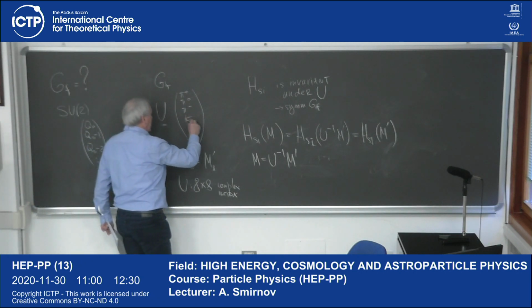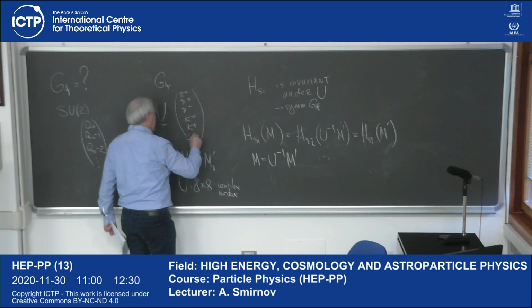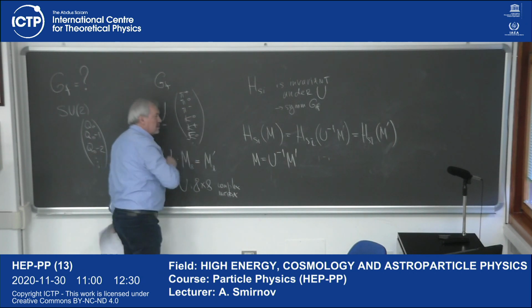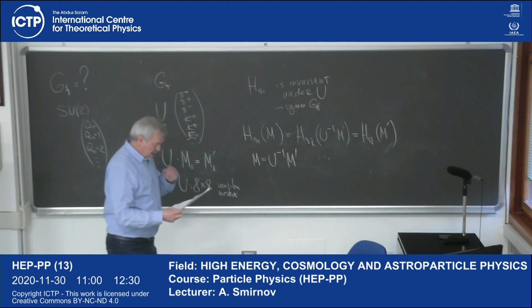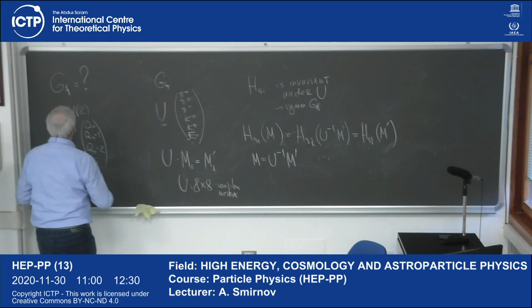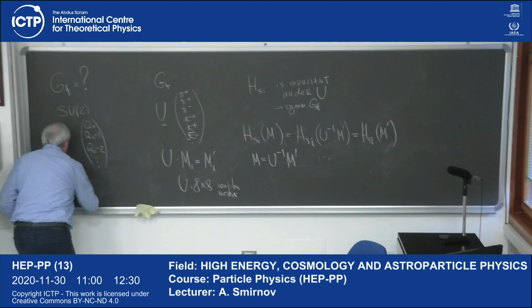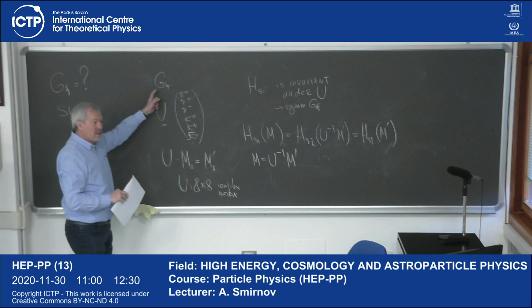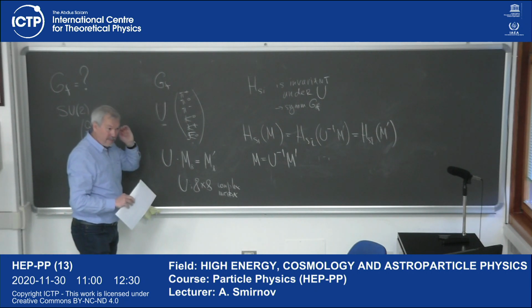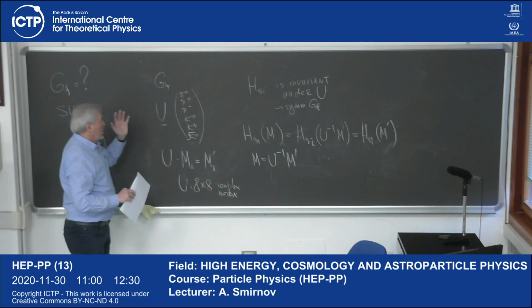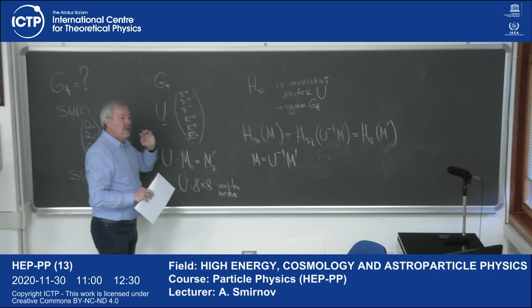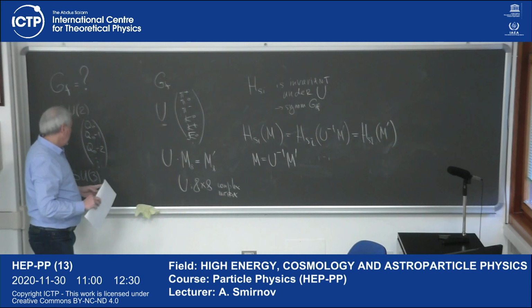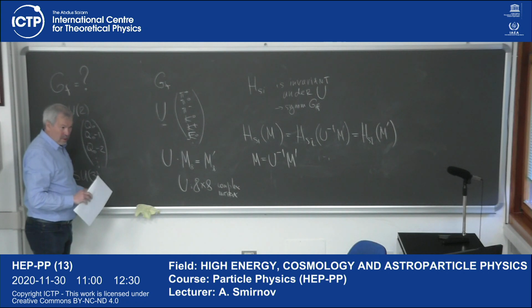this pi 0, then K0, K plus, K0 bar. So here the charge is changed by one unit. So SU2 doesn't work. And the next thing we can try is to use the SU3 group as the symmetry group of strong interaction. So in this case, octets of particles transform under the 8 representation of the SU3 group.